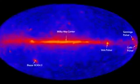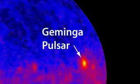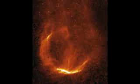This animation of LAT images shows the on-again, off-again nature of the Vela pulsar. Its gamma rays actually cycle about 20 times faster than shown here. Most of the 1800 pulsars we know about were first identified by their radio emissions, but not this one, named Geminga. It was confirmed as a pulsar by X and gamma ray satellites. We suspect that there are many other radio-quiet pulsars like it. Their radio beams don't intercept the Earth, but their gamma ray pulses do. In fact, Fermi has already found one.